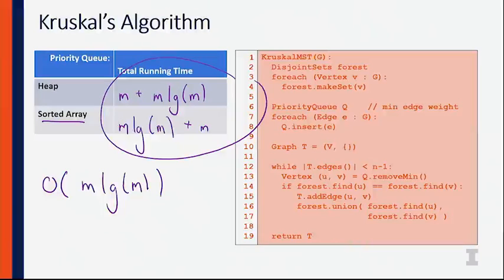There's one term that we haven't considered that I just want to mention. Here we completely ignored lines 2 through 4. The running time to create a disjoint set of n items is going to be n. So we could say plus n here. But notice that n is always going to be smaller than the number of edges. We know this is true because this graph has to be connected, so it needs to have at least n minus 1 edges. So m is going to account for those edges. The total running time of running Kruskal's algorithm using the algorithm we just developed is going to be m times the log of m. So it's going to be entirely proportional to the number of edges in the tree.